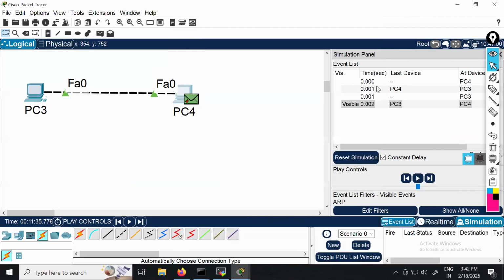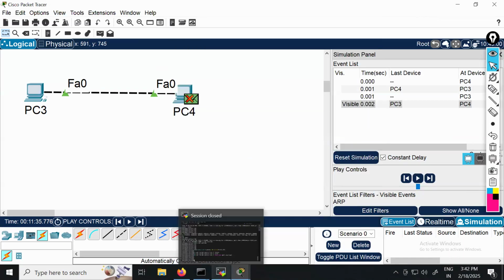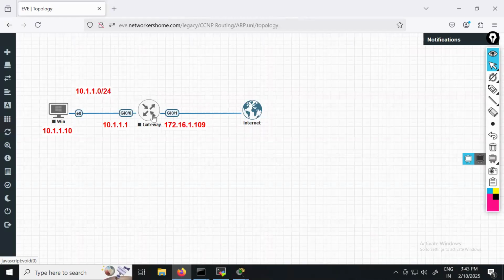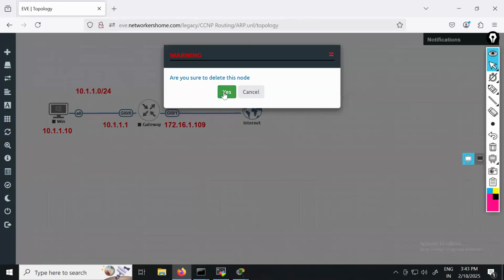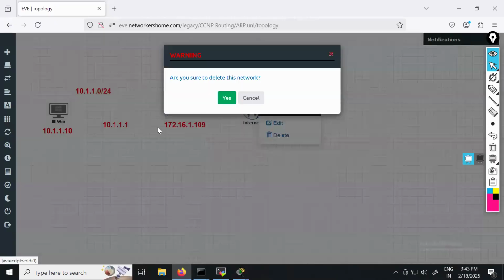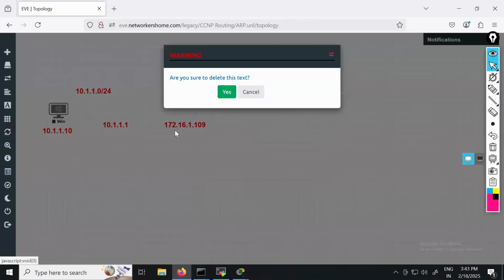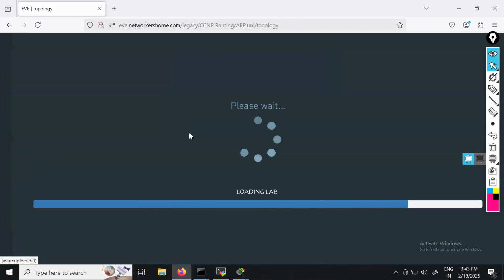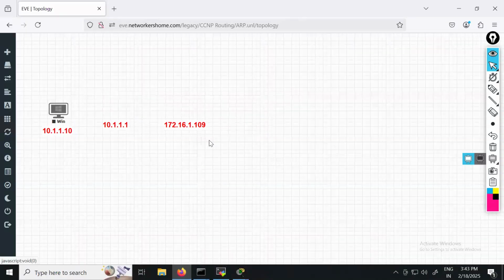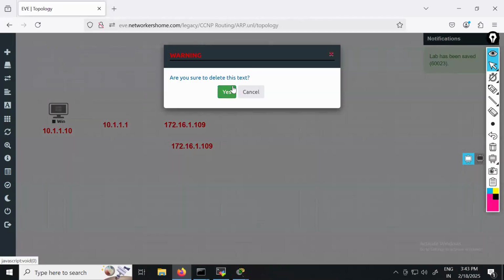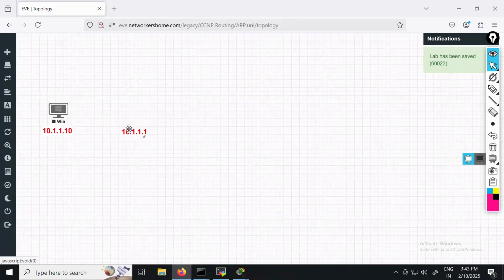Now, how does it look in real scenarios? Let's say actual real Windows PCs. Let's see. So delete this one. Not delete. And the same IP I'll try to assign on the second PC also.